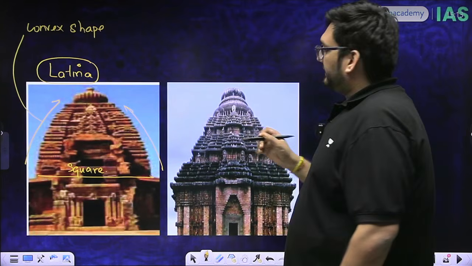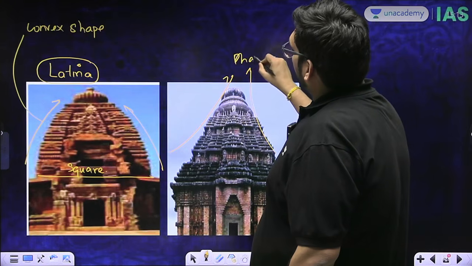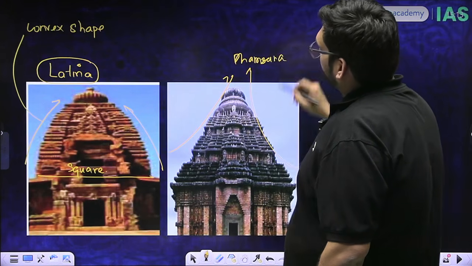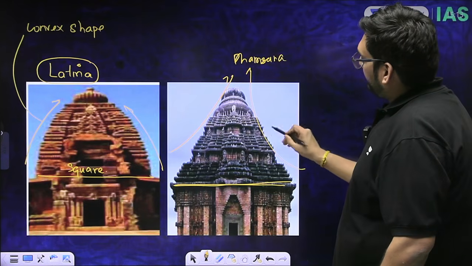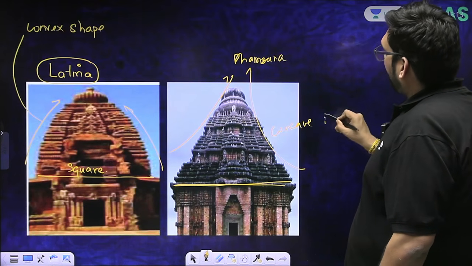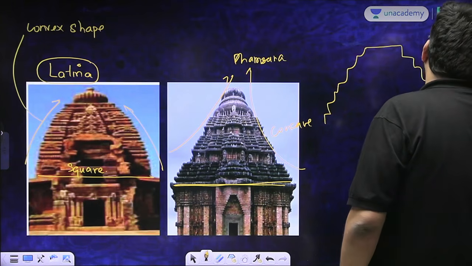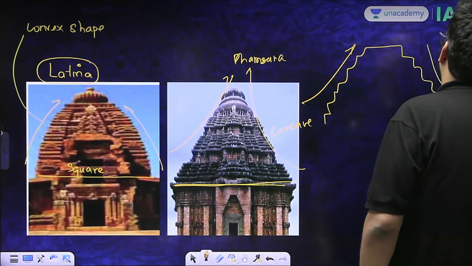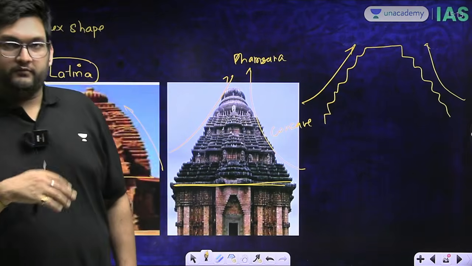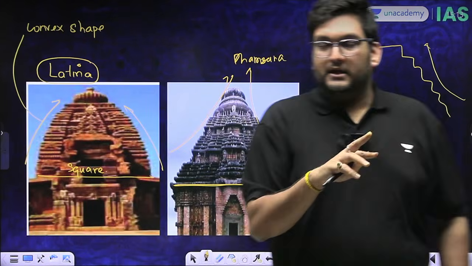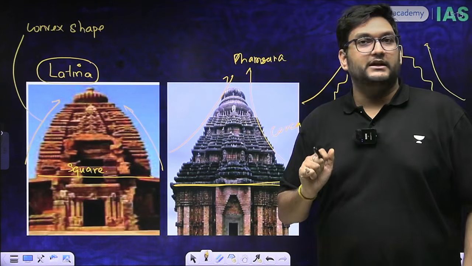At the same point of time, you have something called the Pamsana. When we talk about Pamsana, it is broader base and it has a concave shape and it is stepped, meaning it will be shorter and it will be stepped, it will be gentler. So these two Latina and Pamsana can be used in the same temple. For example, in Ring Raja temple, you find Latina and Pamsana both, but one used for the Mandap, one used for the Garbhagriha.